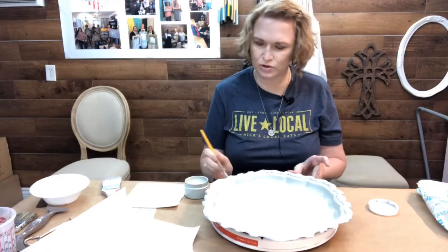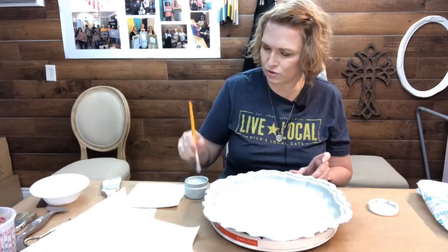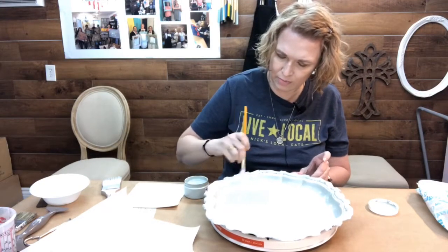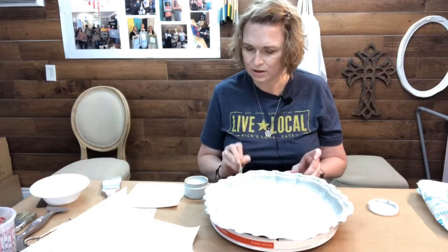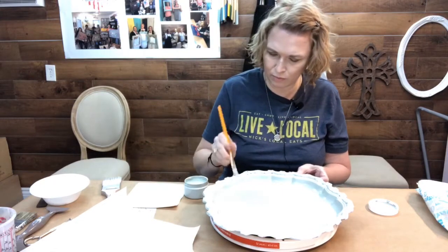Okay, we're just trying to get this nice and covered. Now, I don't know if you guys really paid attention or noticed, but on the primer coat, it looked kind of messy. Well, typically your primers are not going to be heavily pigmented, so it's not going to be the same coverage you'd get in paint. So never worry about that.